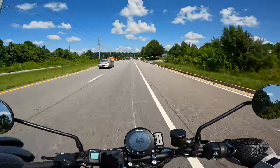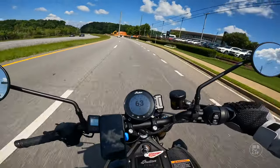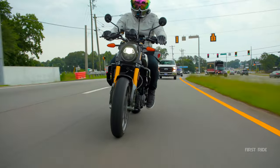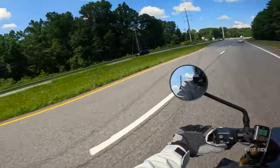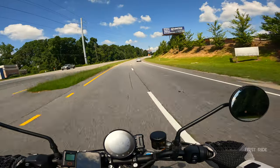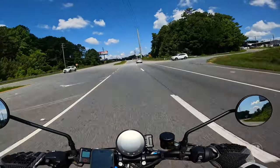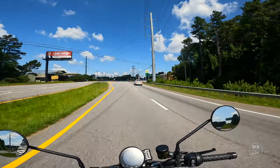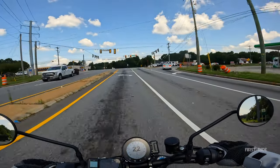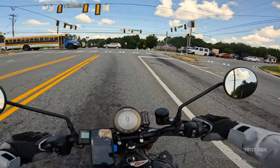So let's go to the throttling real quick, because I do have an issue with this motorcycle. When I am just constantly holding the throttle in sport mode and in standard mode, I haven't really ridden enough in rain mode to know, but when I'm just regularly cruising on this bike, I've noticed that when I hold the throttle very consistently, the bike will start to oscillate, going forward and then dropping back, and going forward and dropping back. I don't know if you guys have noticed this. I've kind of been pushing the throttle and then letting it go. I haven't done a lot of constant throttling in this video, but in all the other riding I've been doing testing this bike out, the throttling is very strange. And to be honest, it does ruin the confidence I have in this bike.